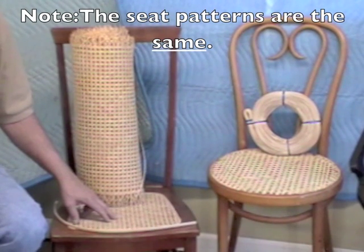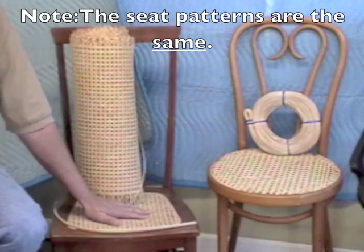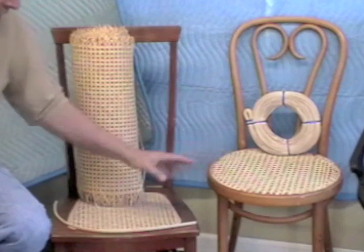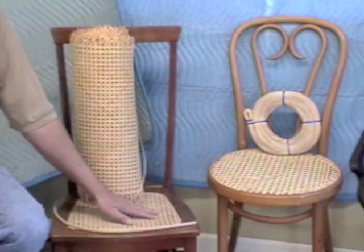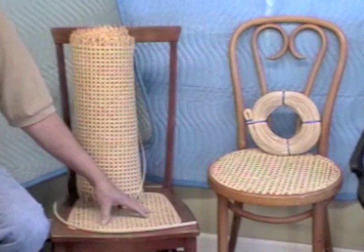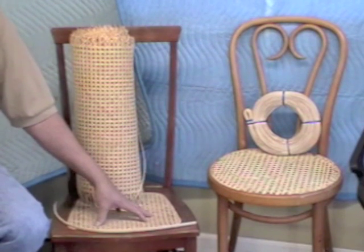The two main types of weaving that are the most common are, number one, the pre-woven mesh cane, and number two is the hand-woven cane. The pre-woven mesh cane is the most popular. This makes up about 75% of the caning that we do here in the shop.